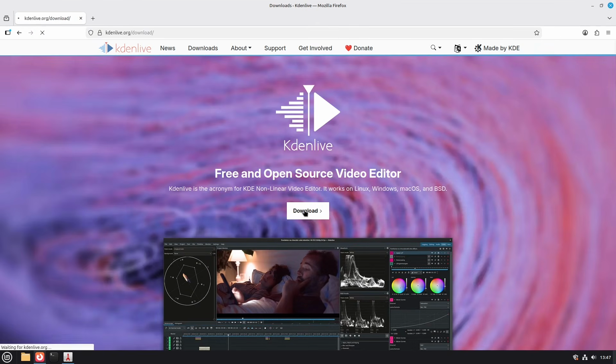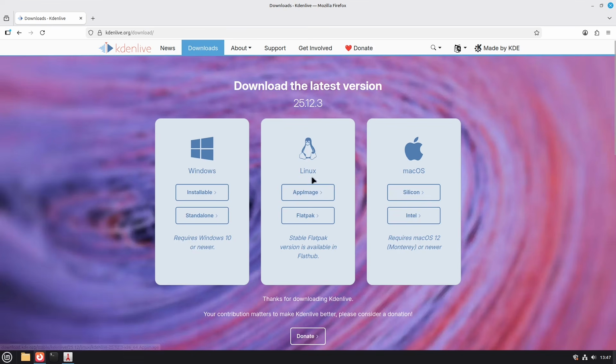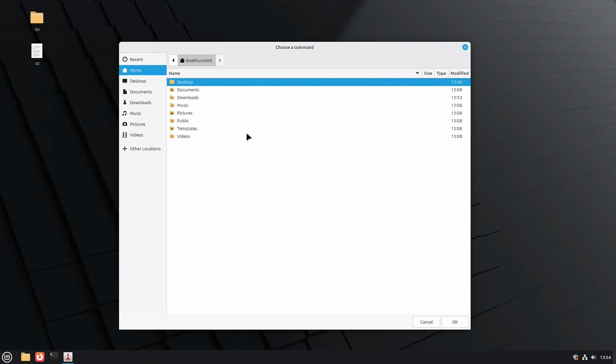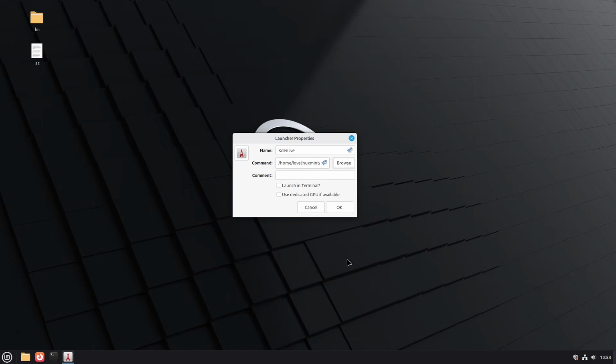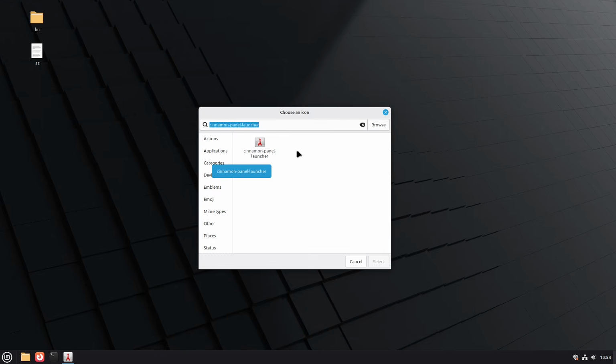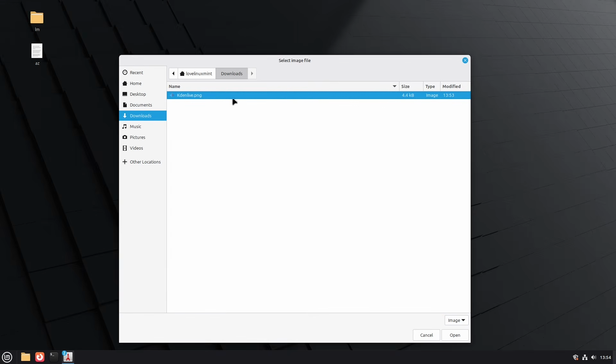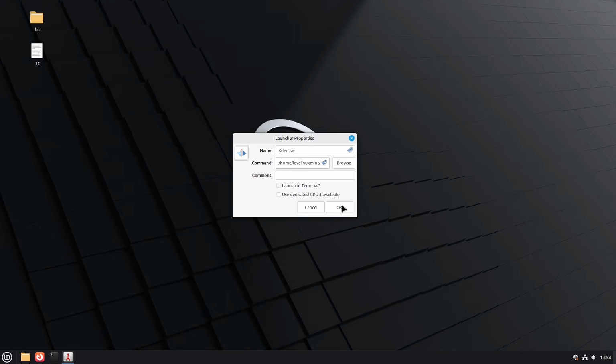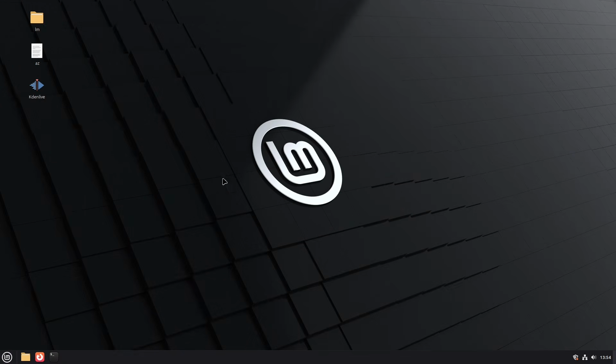You download it as an AppImage, there's no installation process, and without a launcher, you'd have to search for it through your files every time. With Create New Launcher, you solve this elegantly. In the name field, you enter the application name. In the command field, you browse the system for where the AppImage file is located and select the path to it. And in the icon field, you can add a representative image for the program. From that point, it appears on the desktop like any other normal application, with a name and icon, and you double-click it to launch it.